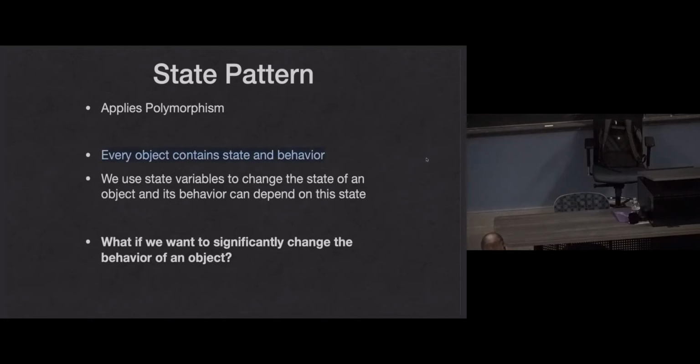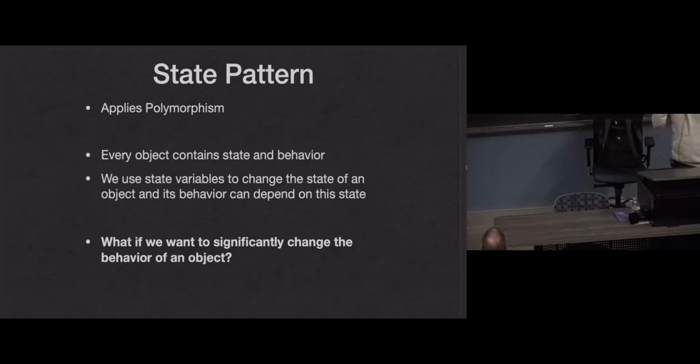So we already know that each object contains state and behavior, and the state of an object can influence its behavior. If a state variable has a different value, it's going to change what's returned from the methods. So if I have an array with 4 items in it and I call .size, I'm going to get the value 4. If that array has 6 items in it, I'm going to get 6. So size, the method, had different behavior depending on the value stored in a state variable. And that's common. We've seen that since the first time you wrote code and asked a string for its length.